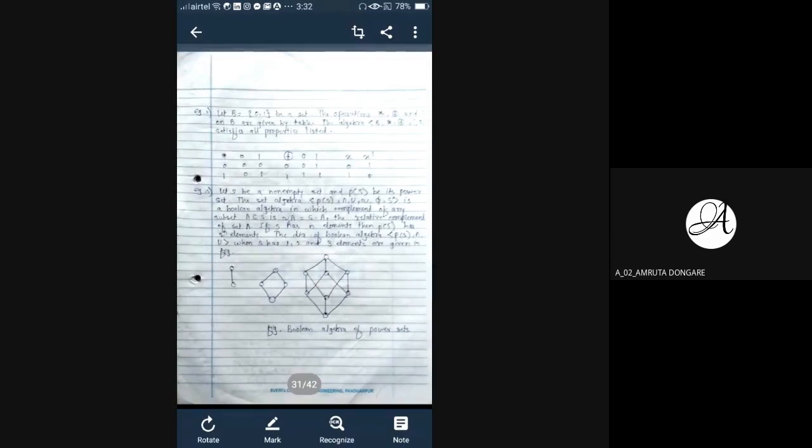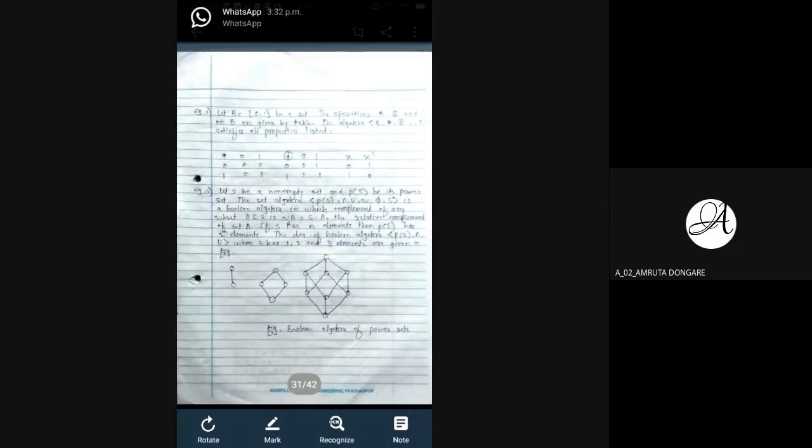So Boolean algebra is defined by the notation (B, star, XOR, complement, 0, 1). B is the set, and B stands for Boolean algebra. Star, XOR and complement are the three operations performed on B. 0 and 1 are the bounds of that Boolean algebra. Now we have to check how we have defined these three operations. The first operation is the star operation. 0 star 0, what will be the value? It is 0.